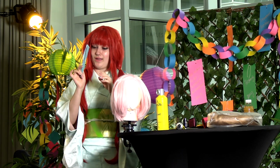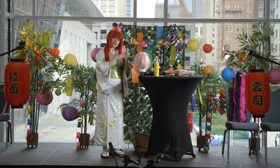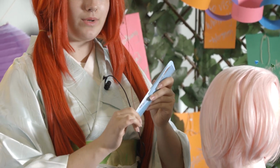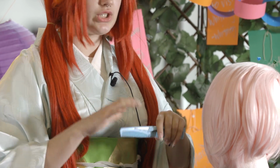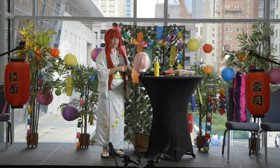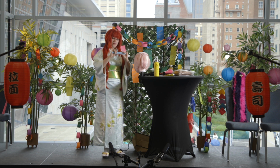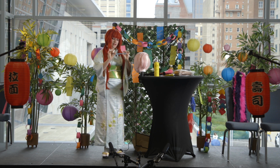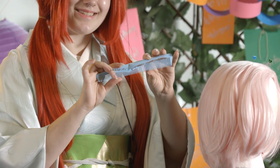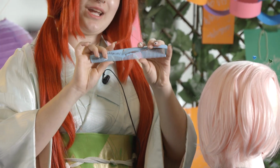We also have a comb. There are a few different variations of combs. There are ones meant specifically for teasing the wigs, which if you want to invest in something like that, definitely do. They will help you out. This is a dual-sided comb that has seen lots of love from the different colors. Got a wider side and a smaller side, one for brushing and one for teasing.